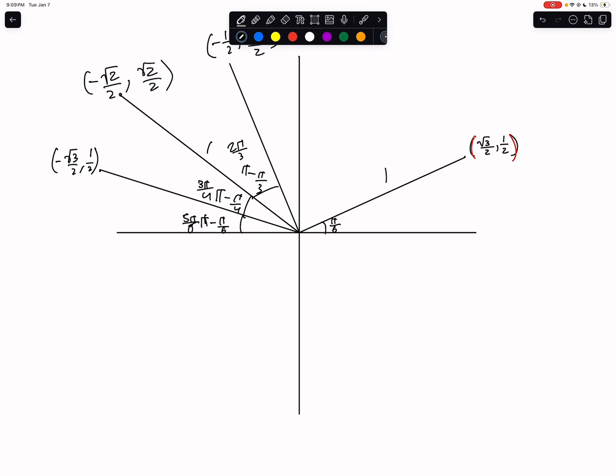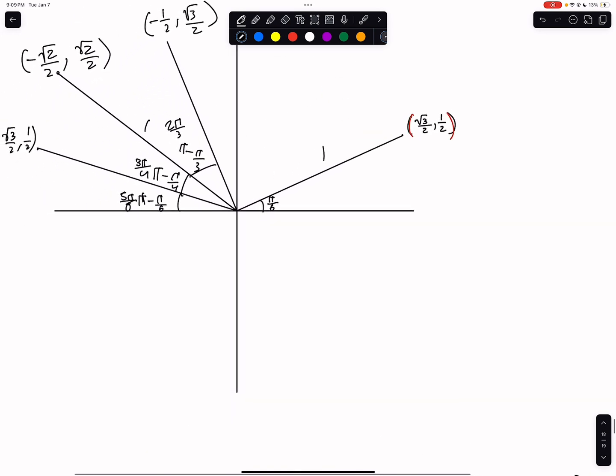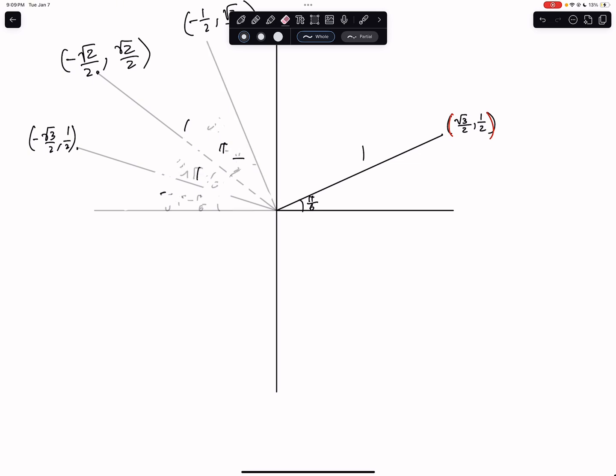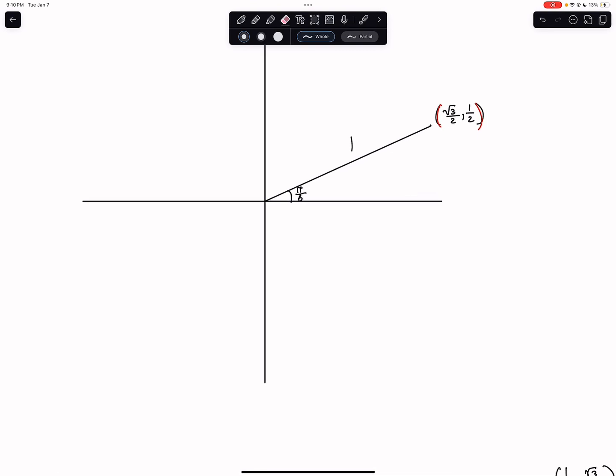Let's exploit some symmetry again. I'm actually thinking I didn't need these exact same copies. I just need this one, because if I prove my point with one of these, it'll work for all of these. So I'm going to erase this. And again, unfortunately, you get to see the entire unit circle as one piece, but I am going to go over every single part of it. I could have just done a blank unit circle, but I want to do it from scratch. So, let's exploit some symmetry again. Okay, but this time some x-axis symmetry.